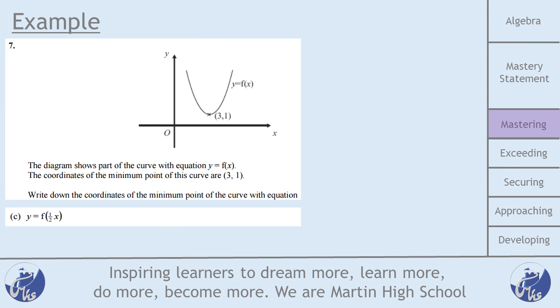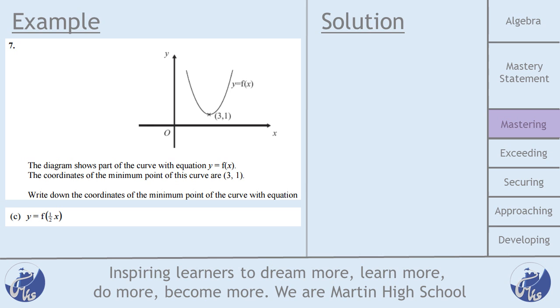Now, there aren't many GCSE questions on this that I could find, but this is one example that matches most of the others, where very similarly, and I've used this before, but this was a later part, what would happen if we wanted the function of half x, and this was happening before the function. So, like before, looking at our coordinate, this is going to have a stretch of 1 over a. Now a is a half in this, so it's 1 over a half, which means our factor is 2. If you remember from the last slide I was going through, it's going to stretch the graph away from the y-axis. It's going to pull it to the right in this case.